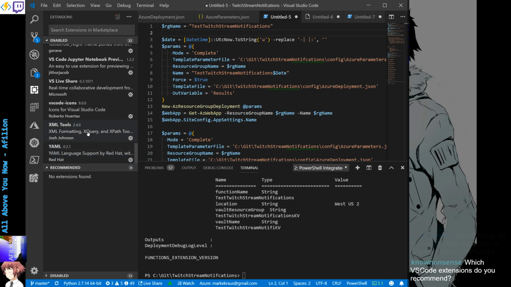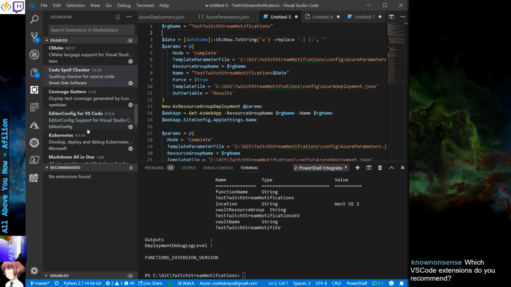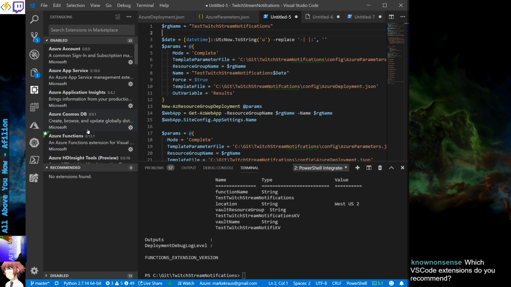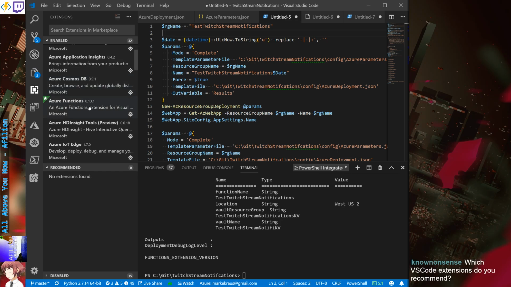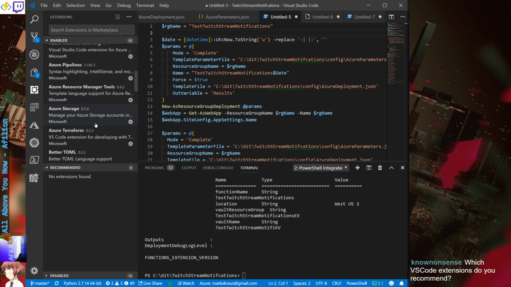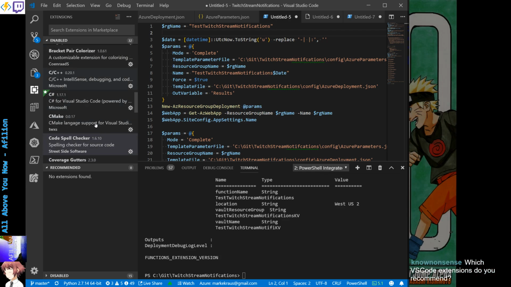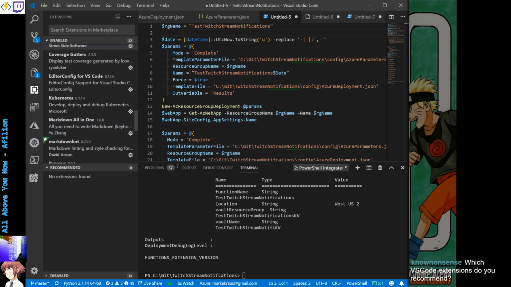The XML Tools one actually isn't as great as I would hope it would be. It's kind of lacking, but those are the ones that I use in a nutshell. The Azure Functions one has played pretty heavily in what I've been doing here, and the Azure Resource Manager one has also been pretty heavily involved in this one.